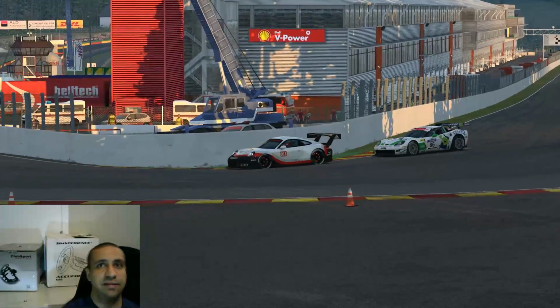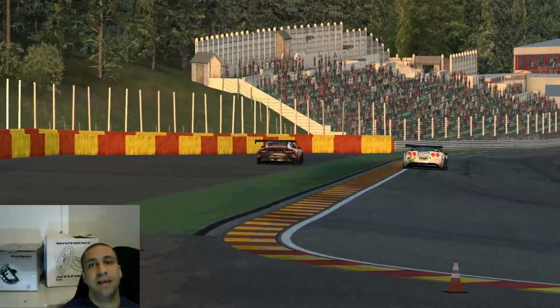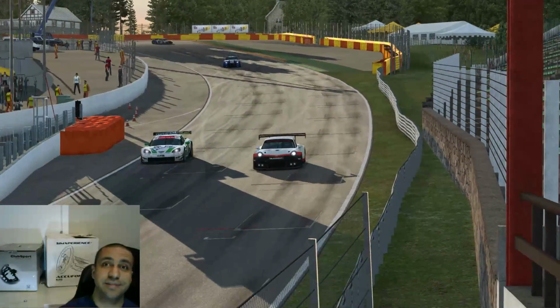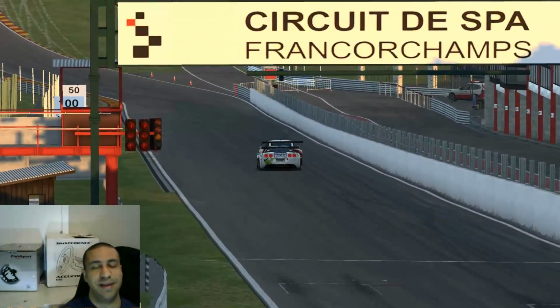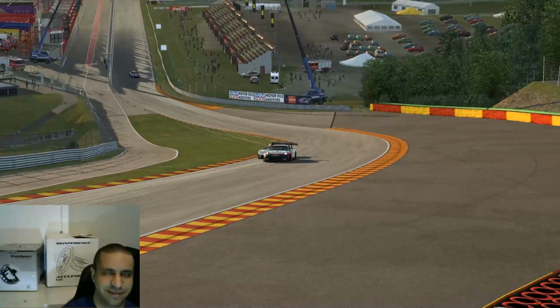Mod community. So I mentioned for content for cars and tracks, there is no mod community. That's absolutely true. So even Race Department, which has about 8,000 mods right now for Assetto Corsa, has I think 9 for RaceRoom, and they're all just kind of throw-ins. There's not much there that's going to change the way you play this game.